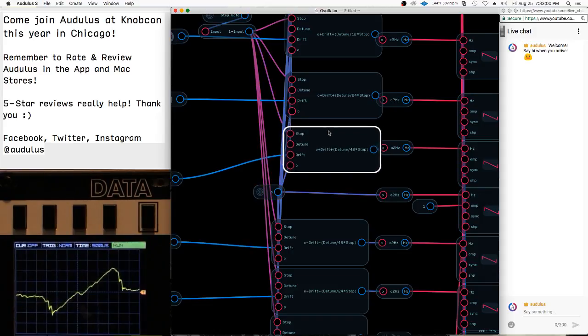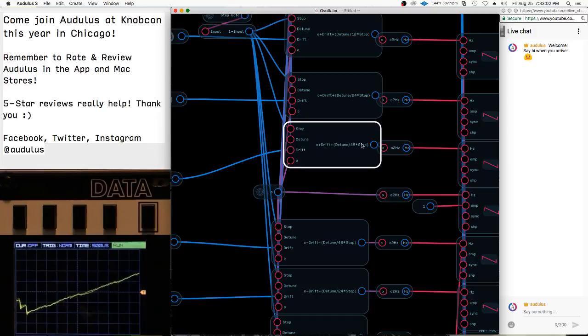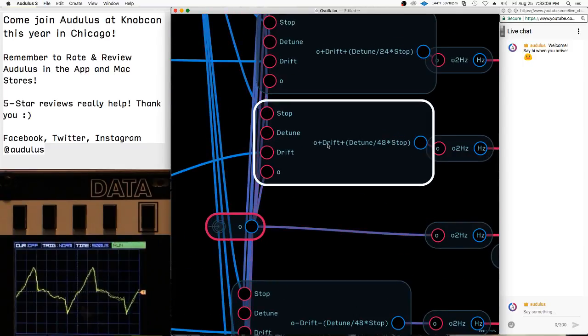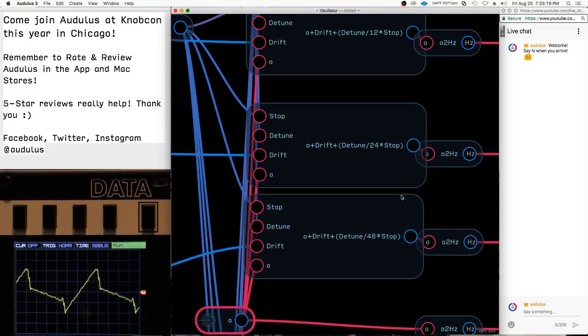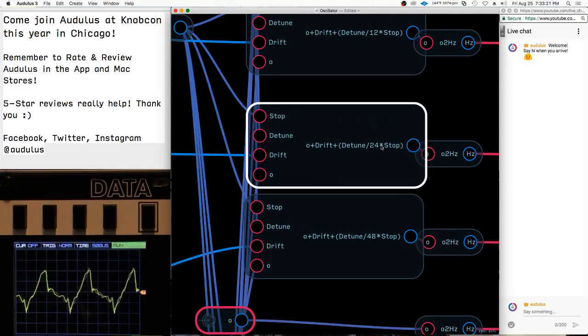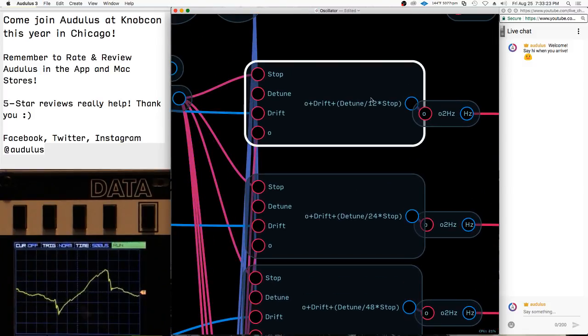And now these ones have multiple variables, but basically we have the O, the octave, plus the detune divided by 48, and don't pay attention to the stop or the drift at the moment, but just say O plus detune divided by 48, O plus detune divided by 24, O plus detune divided by 12.